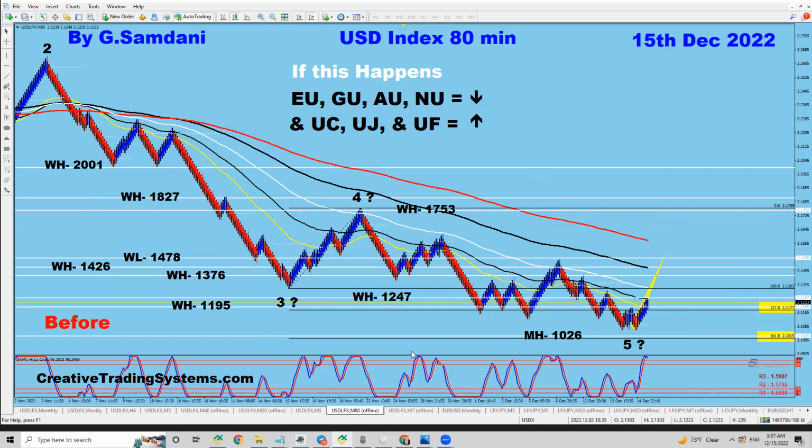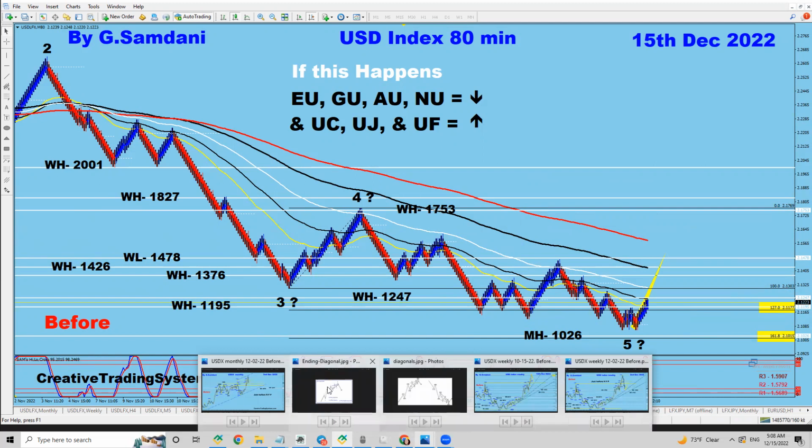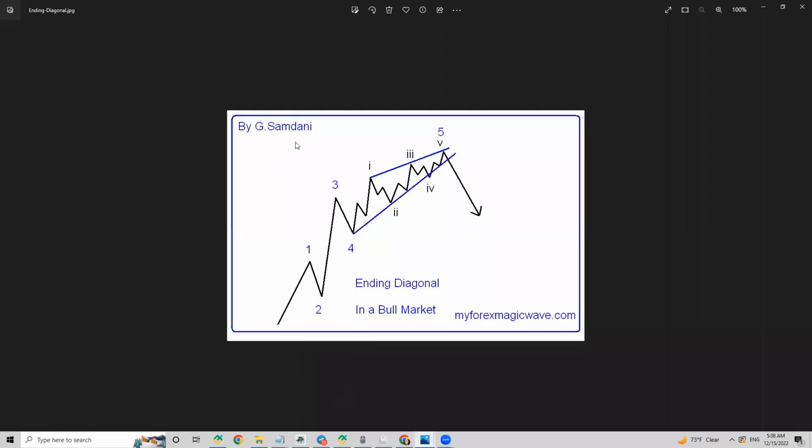Why I think, let me show you. There's a diagram that I made a long time ago, 10 years, 12 years ago. So this is usually what happens in the market, right? This is a bull market diagram, because the bearish one, I can't find it, it's just gone. So if you flip it to the downside, you'll see that the price reacts this way. 1, 2, small 1, 2, small, big wave 3, then small wave 4, and then wave 5 is like 1, 2, 3, 4, 5, and then the breakout happened here. Just the opposite of this.